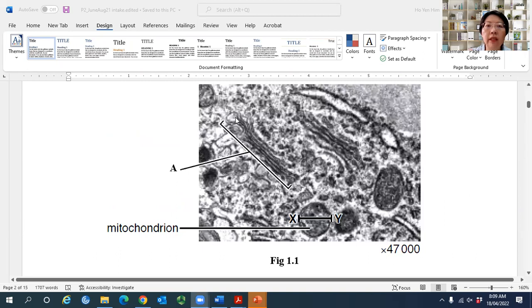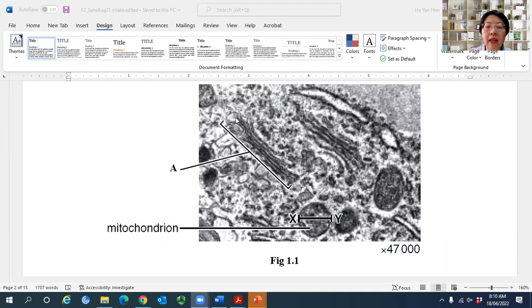Very easy. If it's SEM, scanning, you will not be able to see the structure inside the cell, because when you scan the cell, you only look at the outer contour of the cell, like the cell surface membrane, and then it is a spherical shape, right? So that's for SEM. TEM is like a light microscope, the only difference being that we use electrons rather than light. So that's TEM, transmission electron microscope.